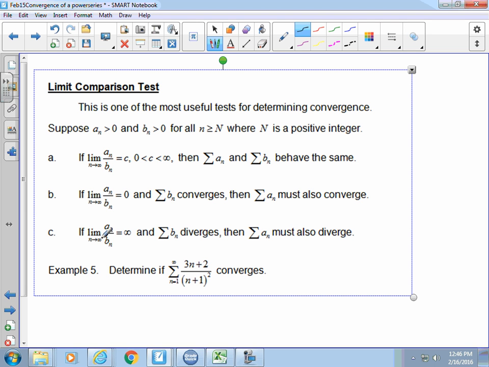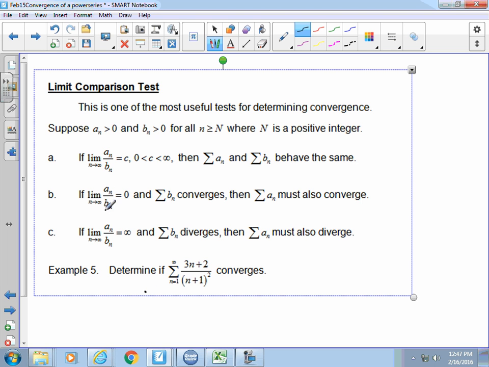So basically, because they behave the same, at some point, if the limit as n approaches infinity gives you a constant, doesn't that mean the function on top and the function on bottom are very similar functions? Right? And so besides constants at the back, the Bill Gates principle, remember? They're going to behave the same because as n gets really big, they're starting to behave the same. Now, it doesn't mean their answer will be the same number, but it means if one converges, the other one's going to converge. If one diverges, they both diverge.